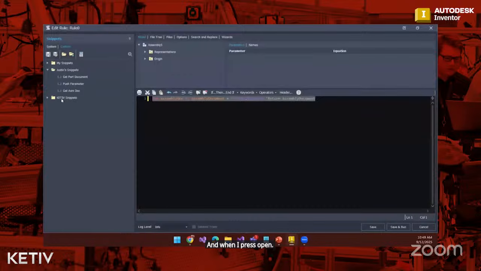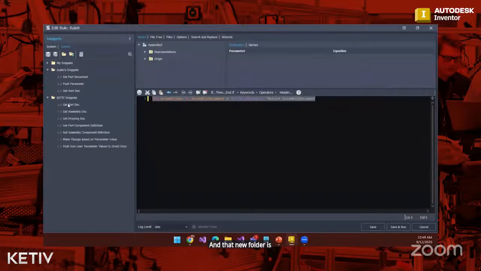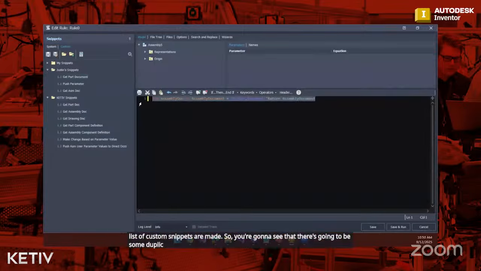you're going to see that it now adds another folder to my XML because I'm still within the Justin iLogic snippet library. And that new folder is called KETIV snippets, and it has a predefined list of custom snippets that are made. So you're going to see that there's going to be some duplicates between my library and another person's library.